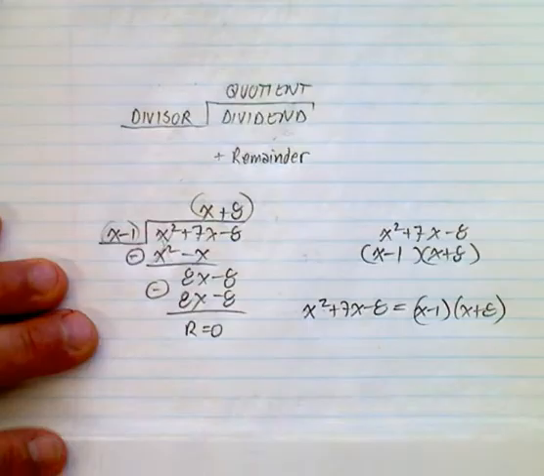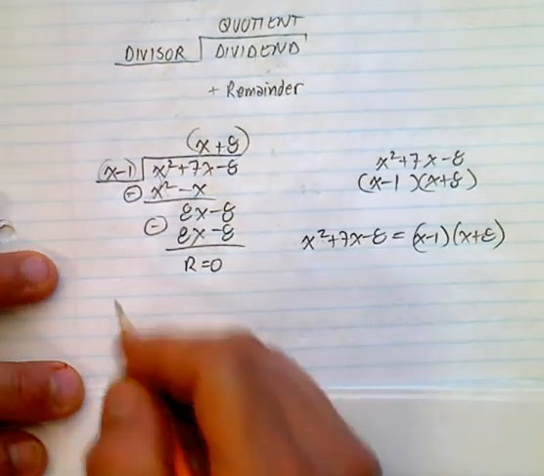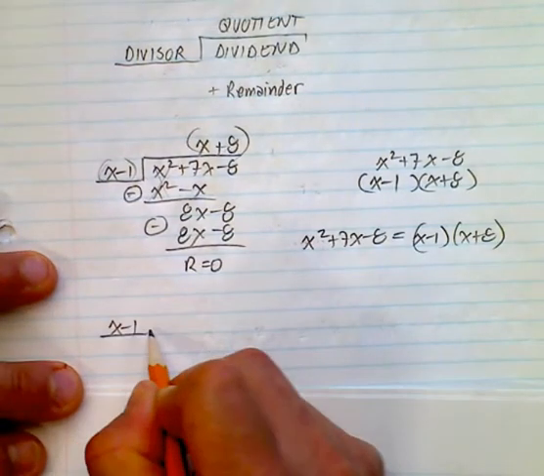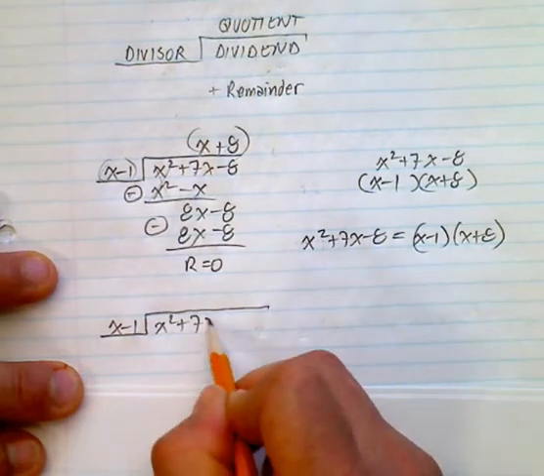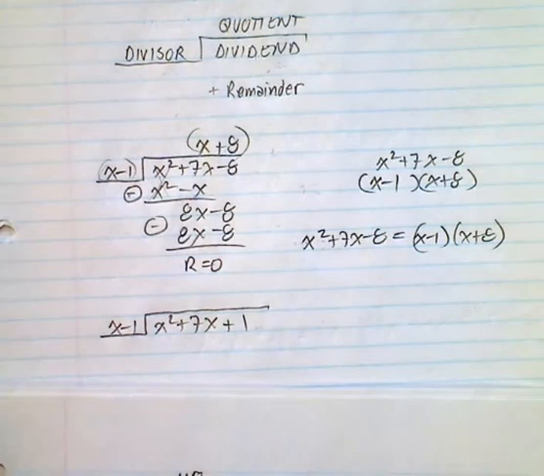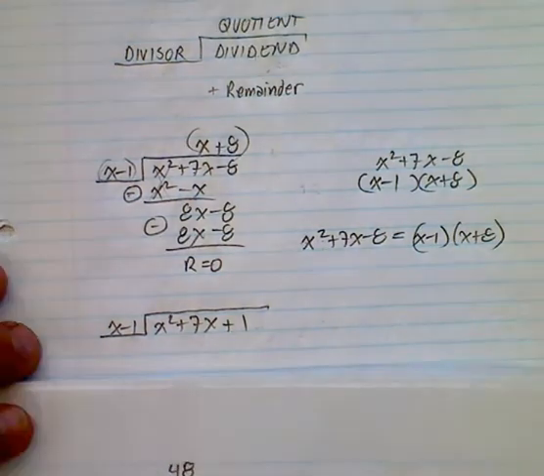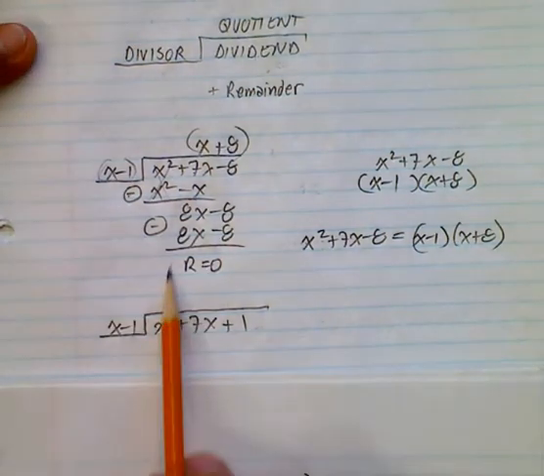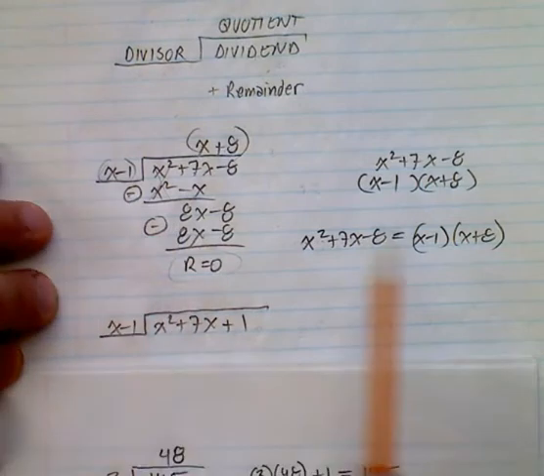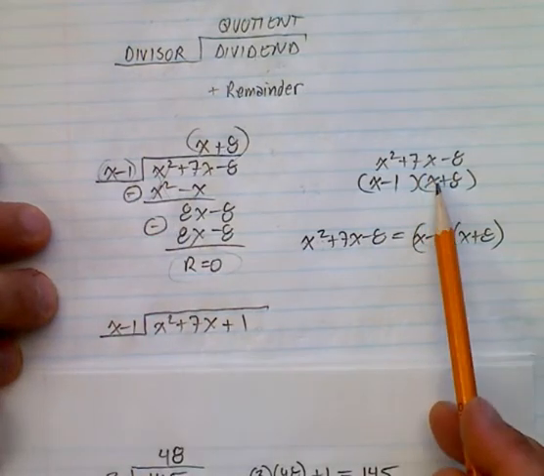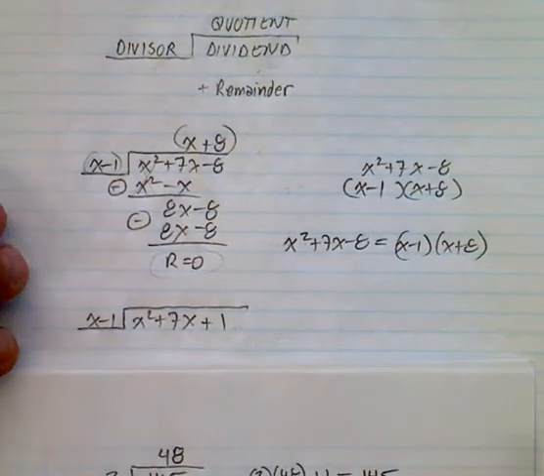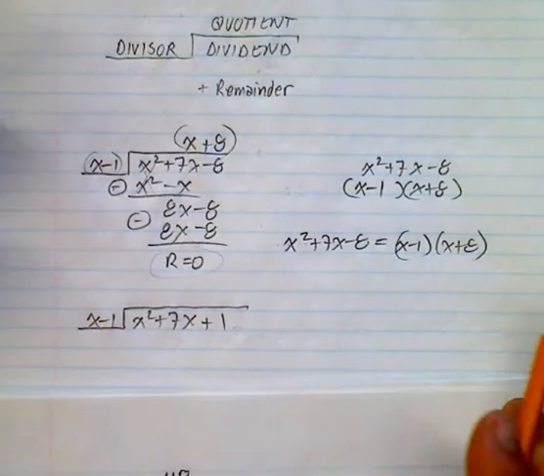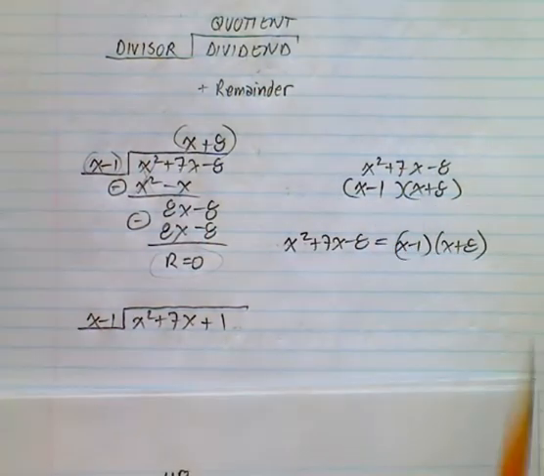So what would happen, say, if I change this up a little bit? Let's look at x minus 1, and let's put it into x squared plus 7x. Let's change this and call it a plus 1. Now, I mentioned that if your remainder is 0, it means that this is a factor. And indeed, we saw that it was a factor when we factored it like we have in the past, broken it down into binomials. No remainder, they go in evenly. When you FOIL these out, boom, you get exactly that. Well, what happens in a situation where they're not a factor?